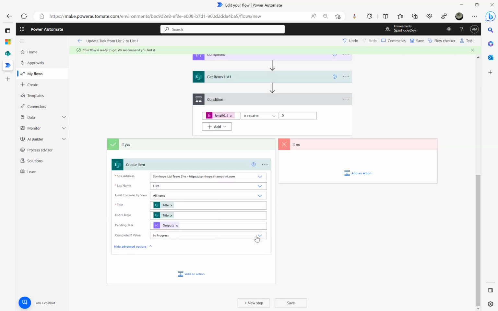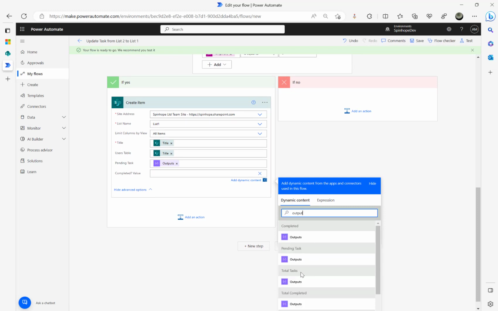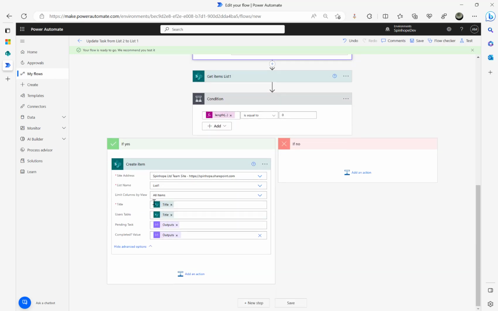Then the completed value here. For that, I'm going to enter the custom value. Then under the custom value, search for the output and see the completed, because it's a specific format. Remember, the reason is that it's an option set value, a choice. Yeah, choice value it is. That's the reason. Single choice.